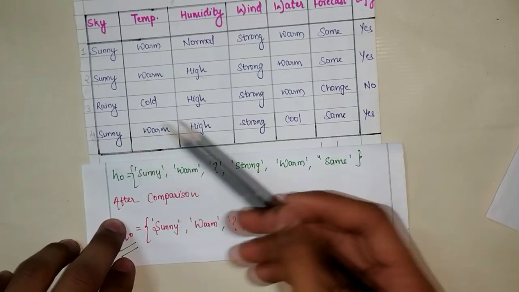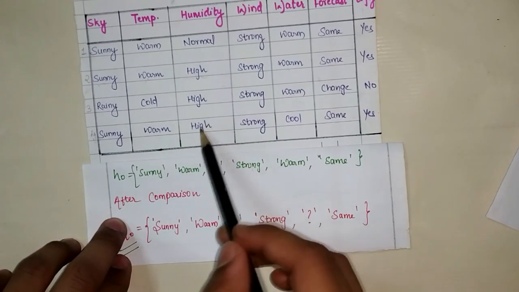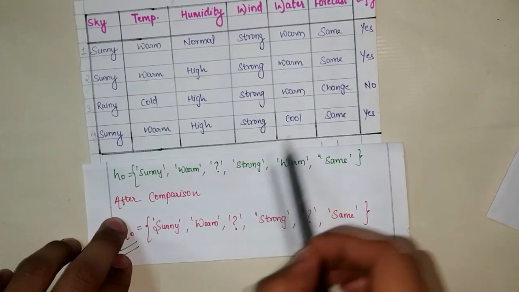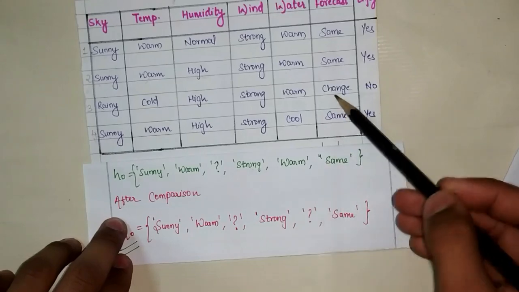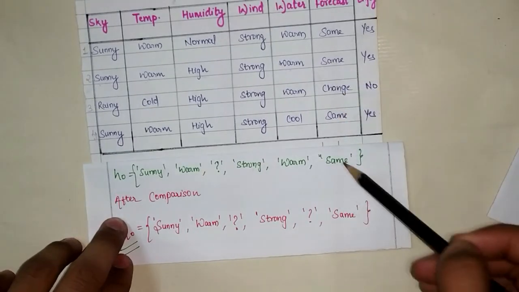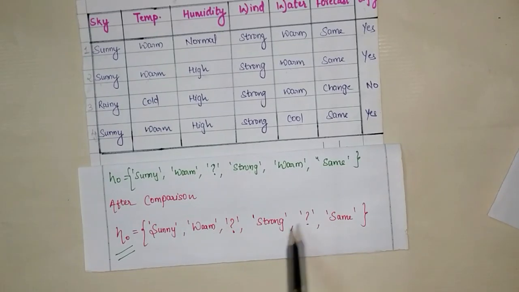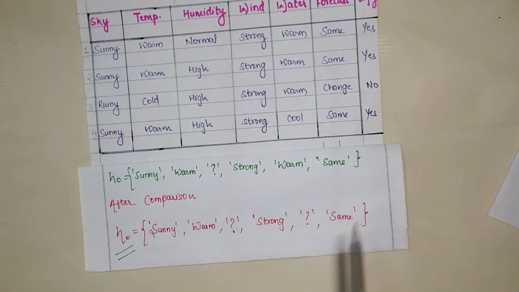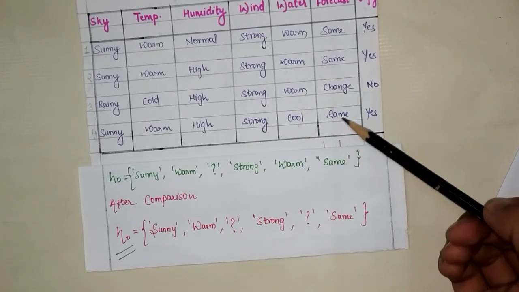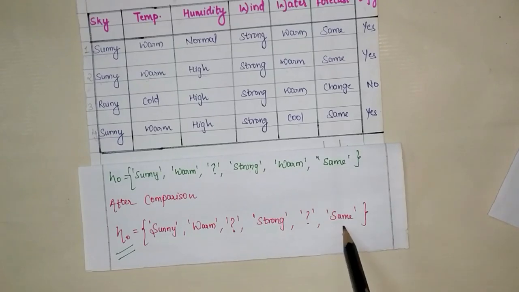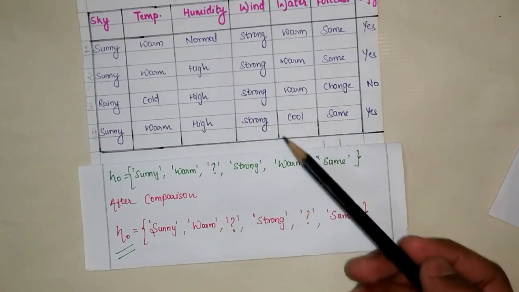Now comparing the fourth instance with the current hypothesis on each attribute: sunny equals sunny, warm equals warm. The third attribute is already a question mark so it can attain any value — it doesn't matter. Strong equals strong. But the fifth attribute is 'cool' in the instance while the hypothesis says 'warm' — so we generalize it with a question mark. Same equals same. The final hypothesis obtained is: sunny, warm, ?, strong, ?, same. Note that this hypothesis can change based on the data — for example, if the last attribute changed, we would put a question mark there too.